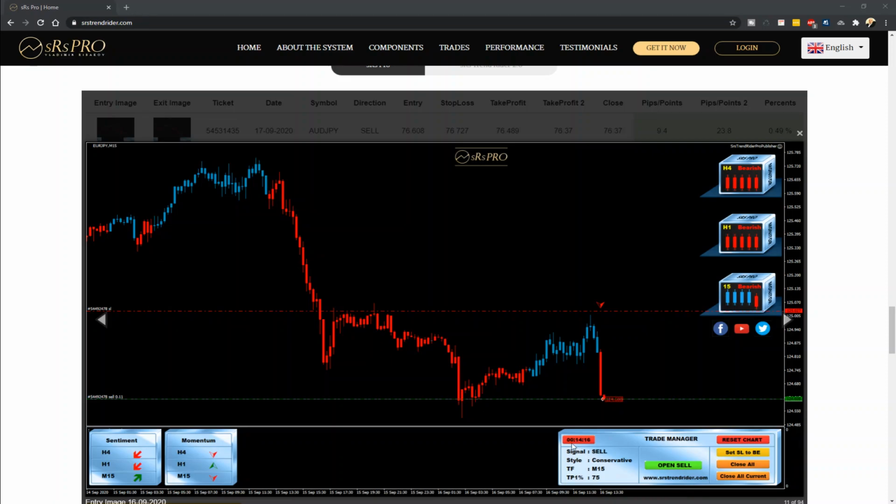So Aussie, and what is so interesting about it is this. First of all, why I picked this trade? Well, it looks like a pretty classical scenario, right? We can split it into ABC, the structure to the upside. Some would find a different kind of cycle inside of it, but overall we have a bearish trend, and this is kind of confirmed from the higher time frames as well. Sentiment, momentum, 2 out of 3 for both. We're looking for sells. Now the part that I wanted to cover here is the risk reward ratio.